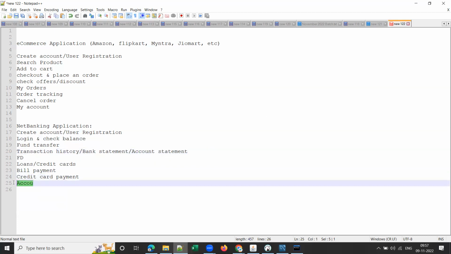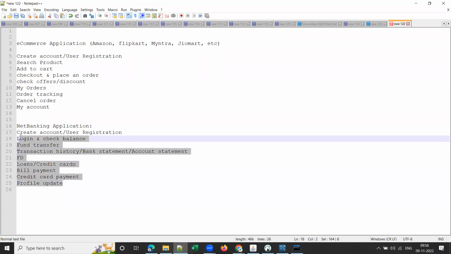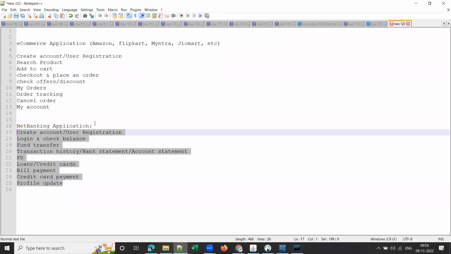So these are the important business flows, right? And profile update. We once in a while may be updating the profile. Settings, Aadhaar card attestation, all fall under profile update. So these are the important business flows for a net banking application.